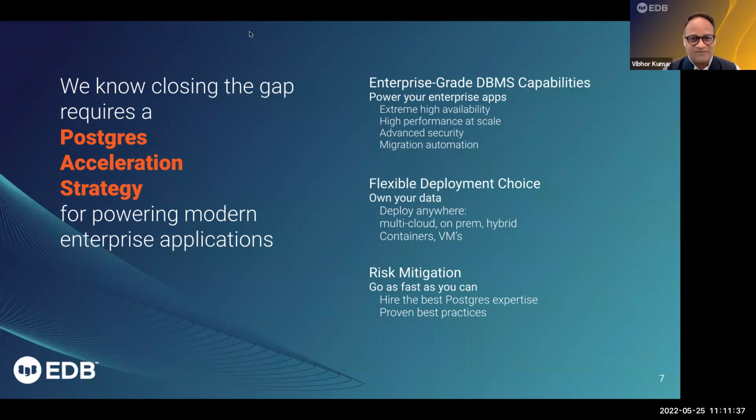There are some people who are using Big Animal, which is again a DBaaS solution, or Postgres as a service from EDB. There are people using Azure Flexible Server, which is 1%, and 4% of people are using Google Cloud SQL. This is very interesting. Again, it shows that you can use Postgres anywhere. Again, these are the deployment choices you have. So if you're developing an application, you have multiple options for deploying Postgres, whether it's public cloud, private cloud, or a hybrid strategy which you're following in your company.